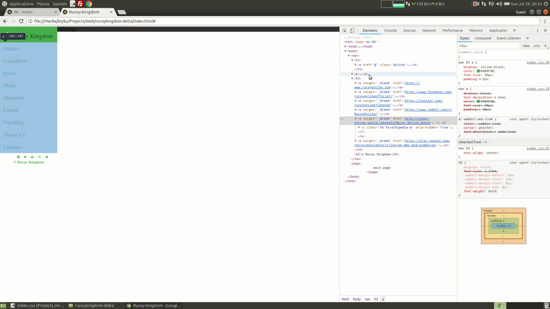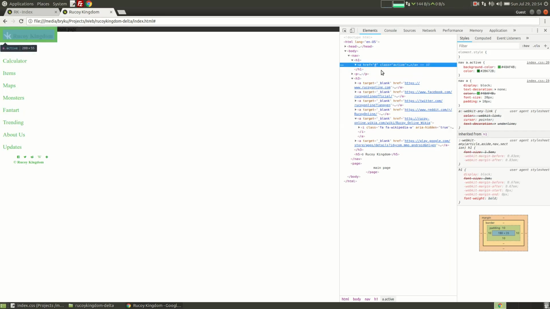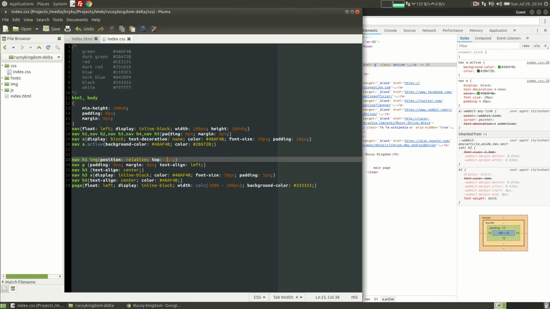I think I'm actually going to drop the top pixels, which are showing padding is 10. So we'll drop H1 padding top. I'll just try out 6.